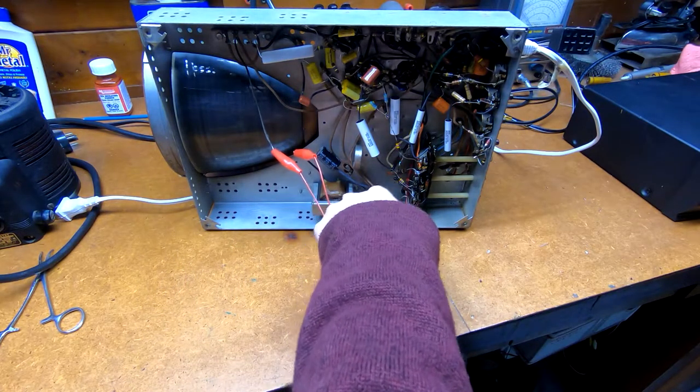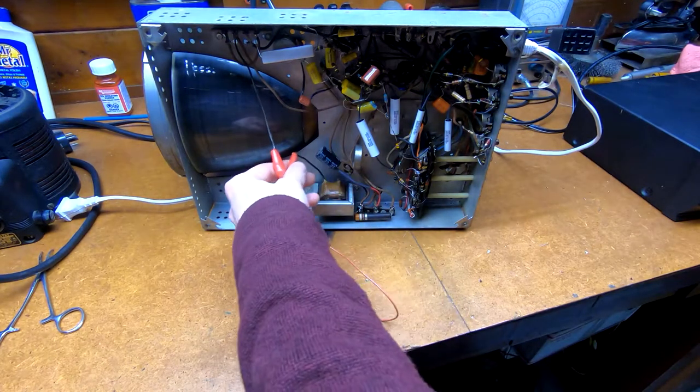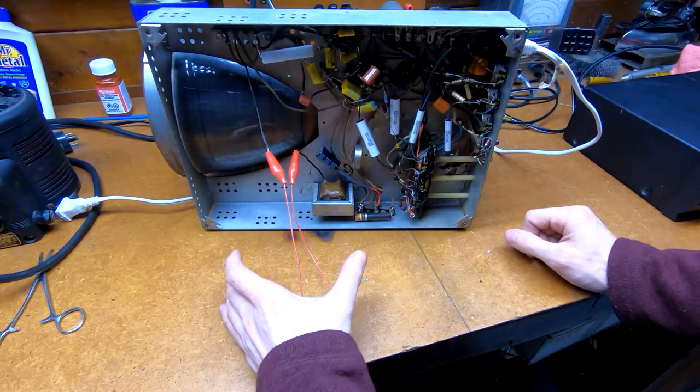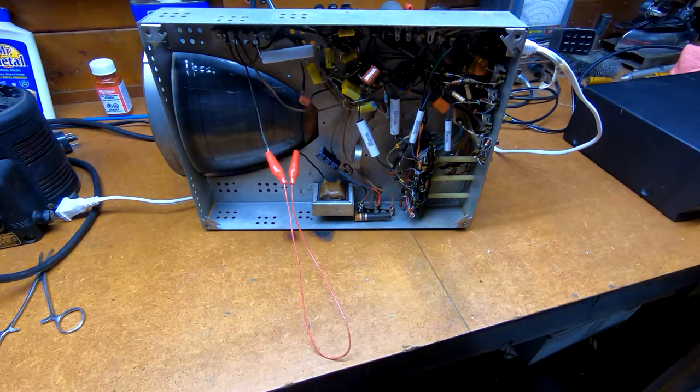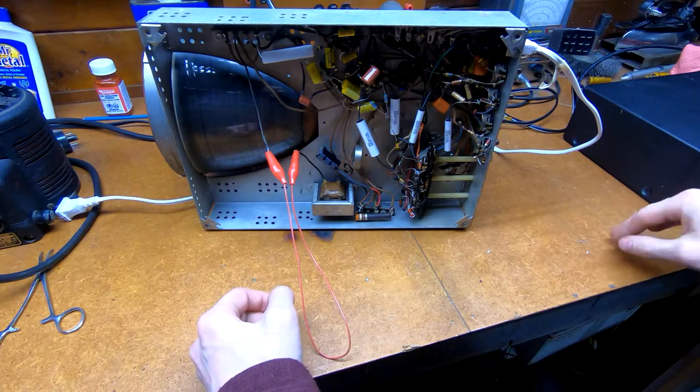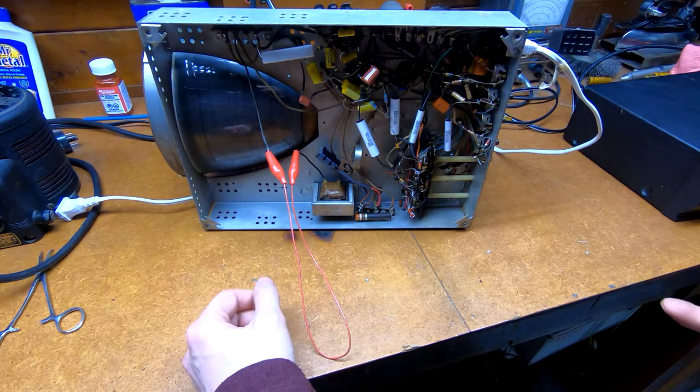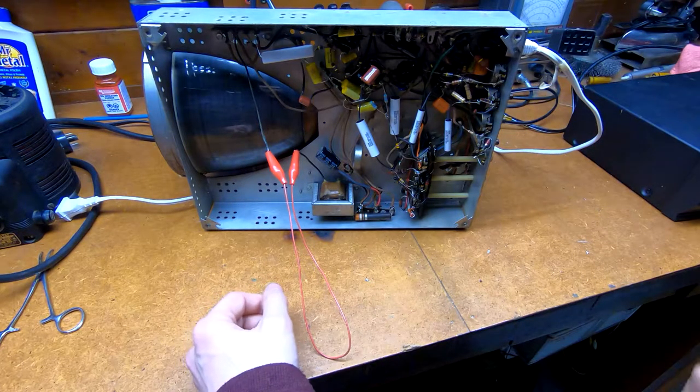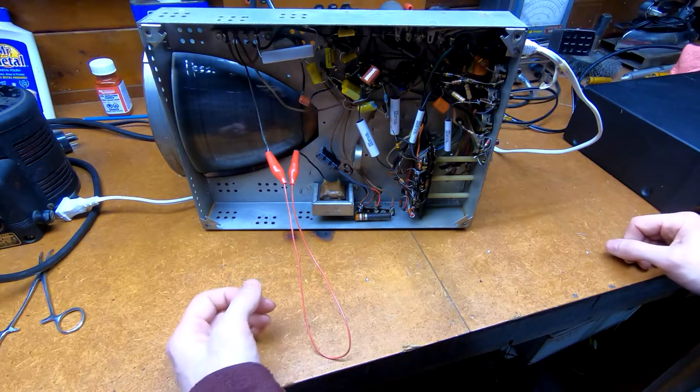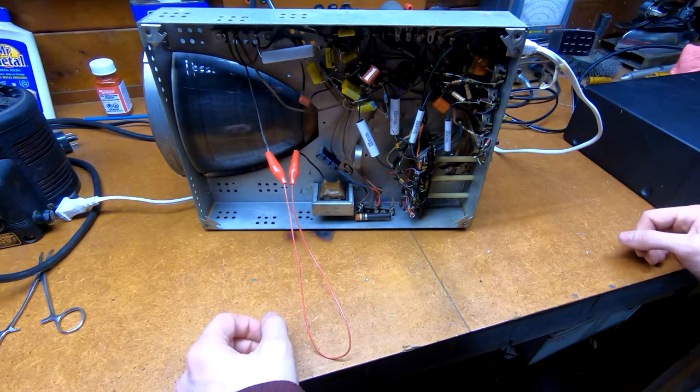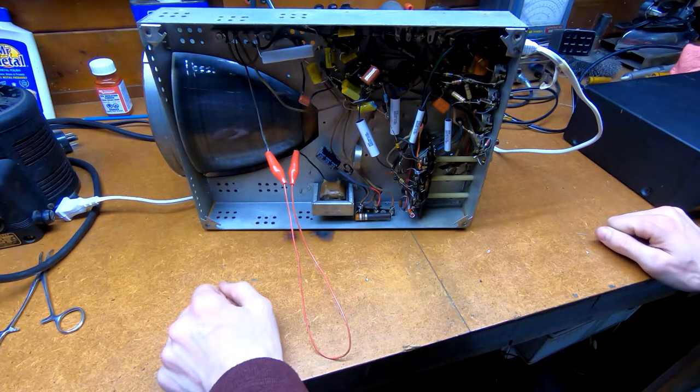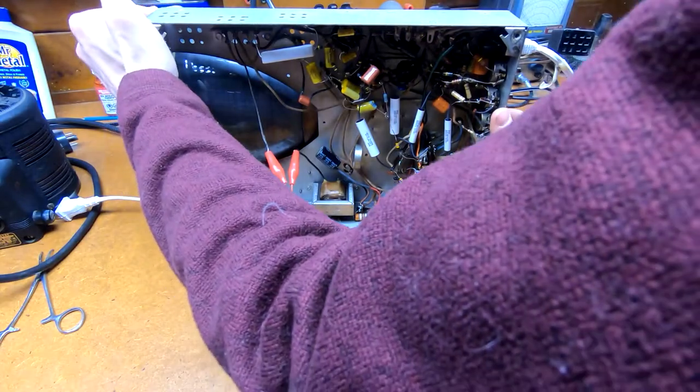The red alligator clip right there is a connection from the voltage doubler through the filter choke before going to the electrolytic capacitors. I put this in there to measure the B+ current because the documentation for the Sentinel 400 shows a modification of adding a quarter amp fuse between these two points. I wanted to see if I was exceeding a quarter of an amp, and I'm not. I'm safely under that. I'm considering finding a single block fuse holder and putting that in there.